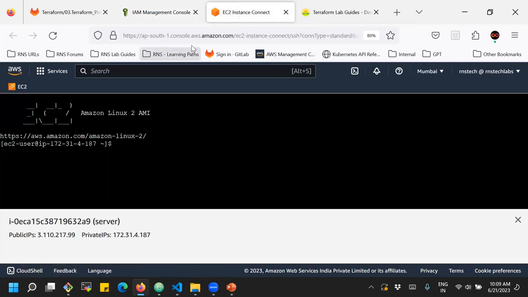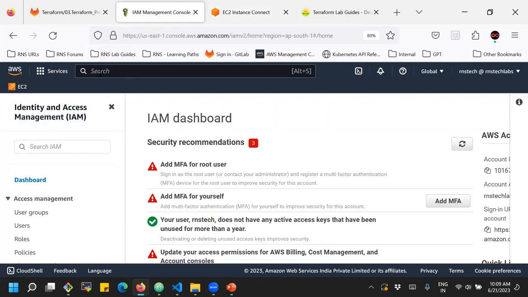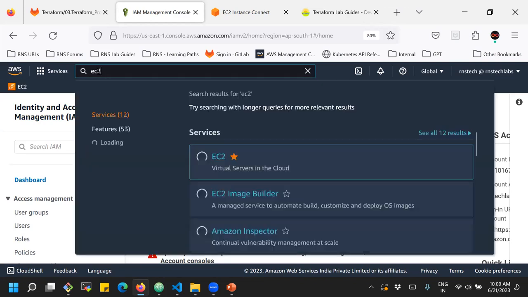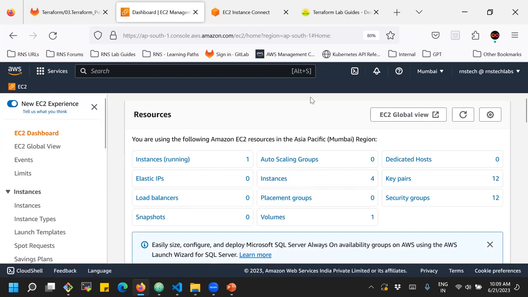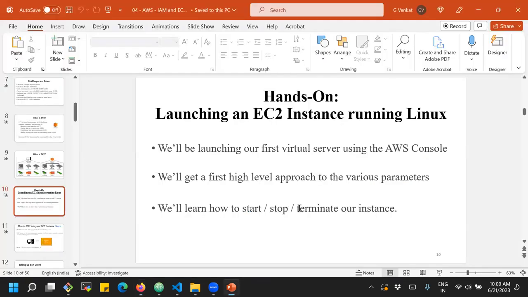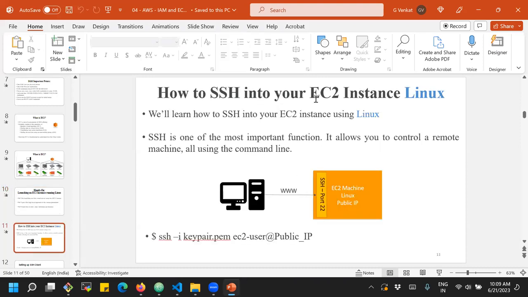So that's about instance launching and working with it. Now let's move into the next section. Already we covered SSH communications, right? The next section is how we SSH into an EC2 instance. Already we are working with that, as from our Windows system we can connect to the EC2 instance. But what we need is that the security group level port has to be enabled. This is important. If you are able to connect, that means the port is enabled.